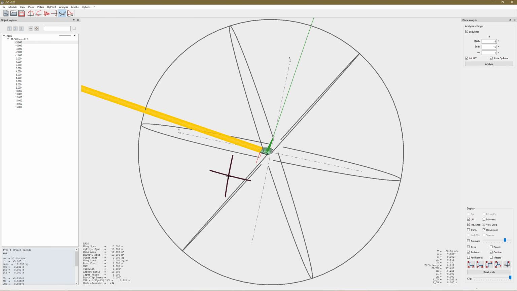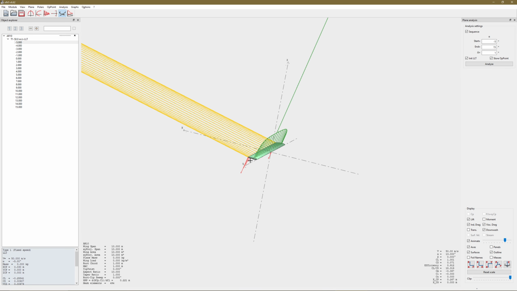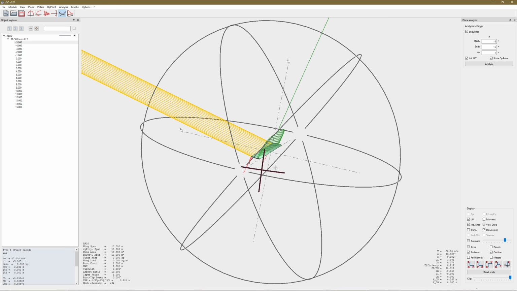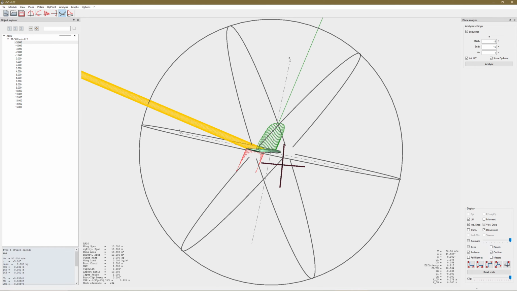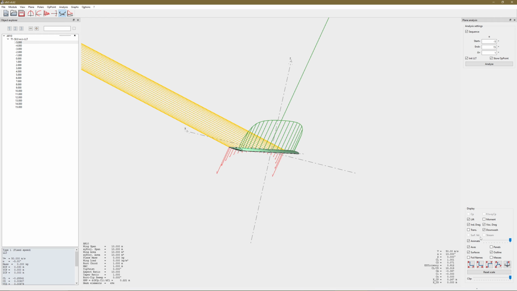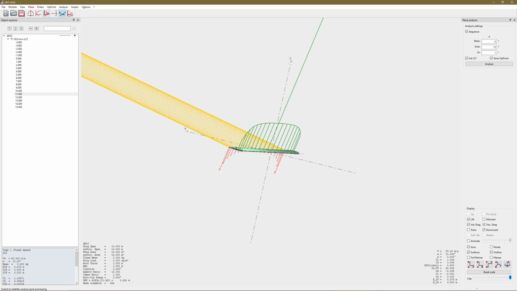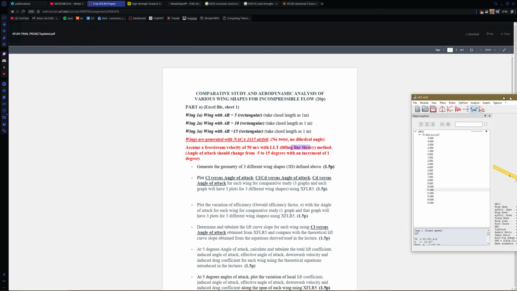You can see the drag and lift, how they change. Side gives the best view. Yep. Now that we have that, we're going to go ahead and get our plots.